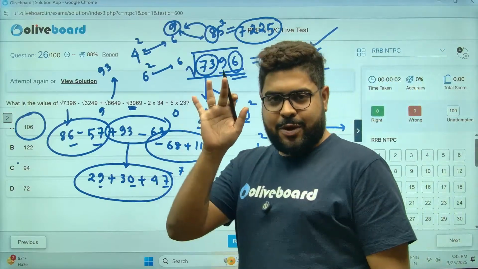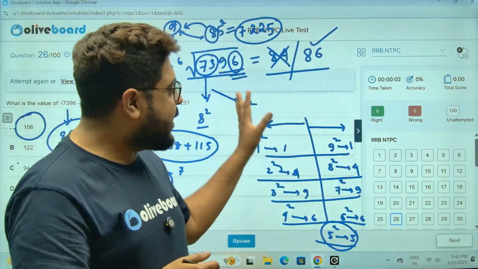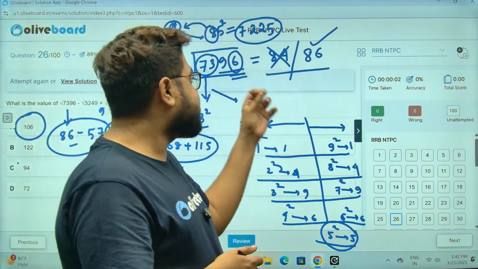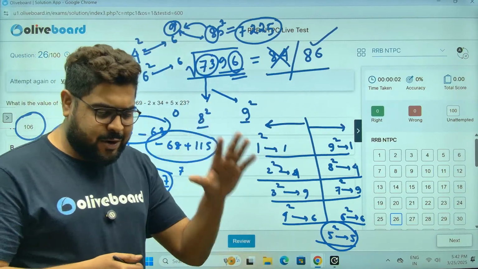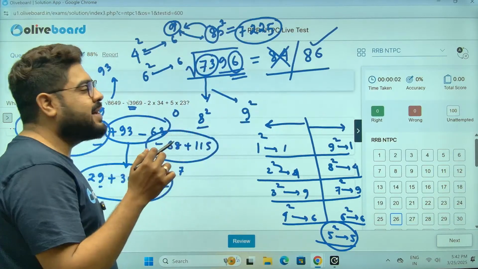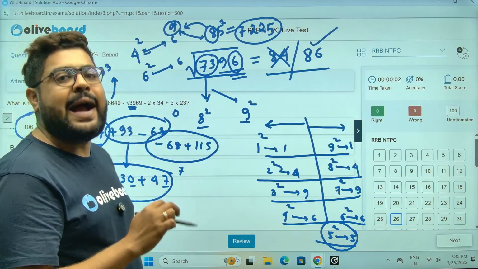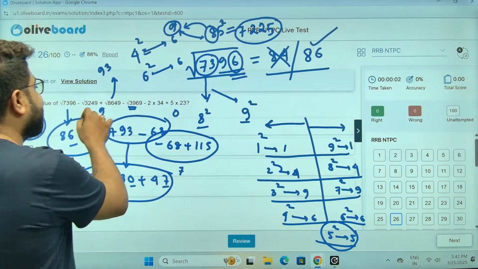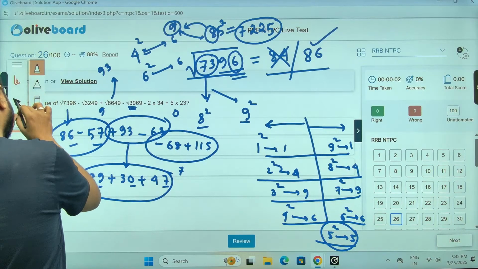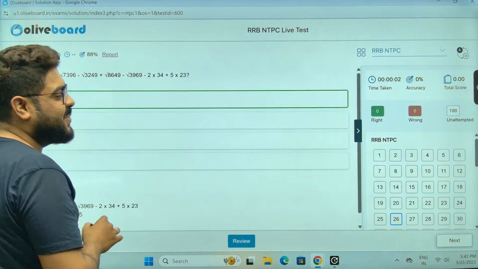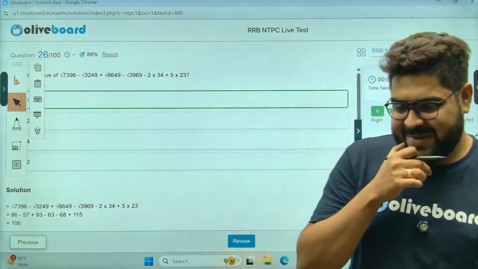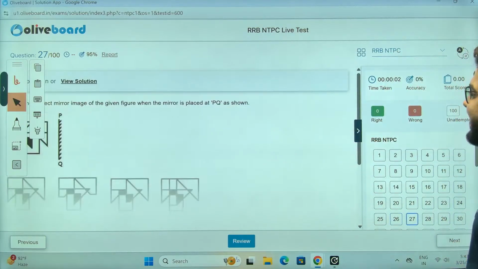This was a very calculative question. You see, every question has some reason, some agenda, for why it is there in the mock. If they really wanted to check whether you can figure out the square roots, they could have given you 2, at most 3. Who gives this many? They have given you 4, right? That is a little bit too much, if you ask me. 106 is your answer. Okay, they got carried away. Okay, let's give it.